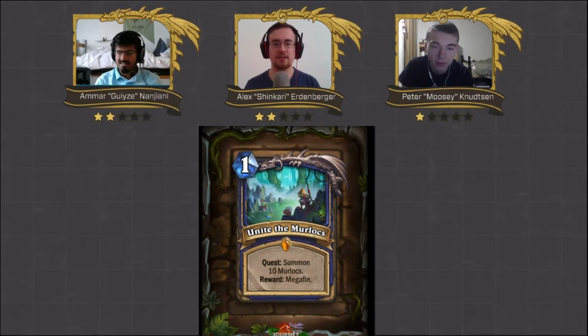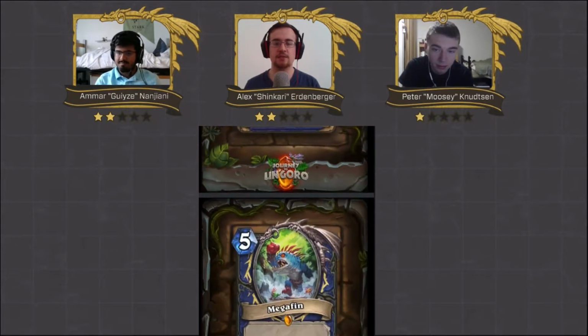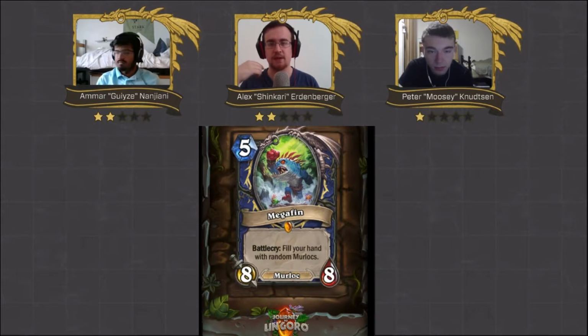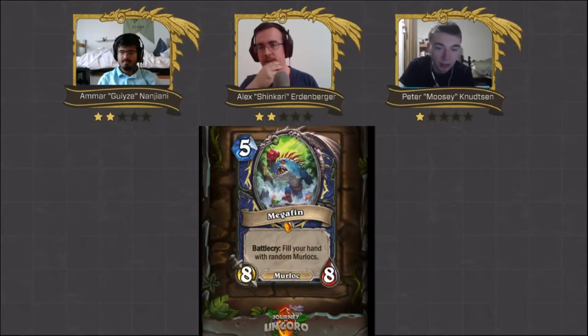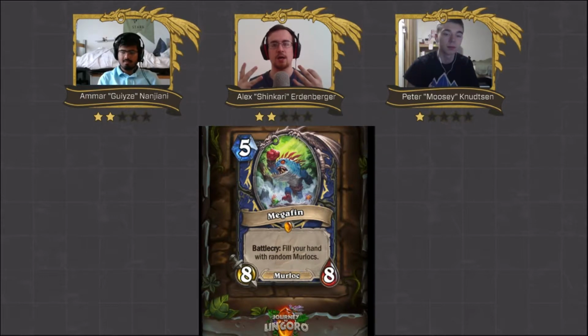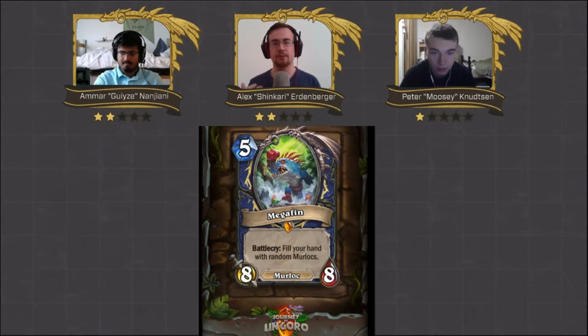I think the payoff is pretty great, because this reminds me of Neptulon from a long time ago, and Neptulon saw play just because he gave you more minions to play later on in the game. Yeah, he saw play in more mid-range decks than aggro. And the good thing about Megafin is that the main problem with Murlocs is that you run out of cards in your hand very quickly. So if you play this card and you have no cards in your hand, you now have 7 Murlocs. And that's really good, because the other problem with Murlocs is that they get board wiped very easily. So if you can play Megafin after getting your board wiped, you now have 7 Murlocs in your hand, which means you can reestablish your board.